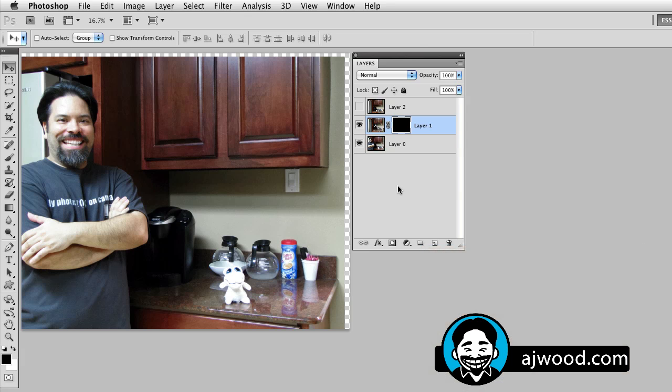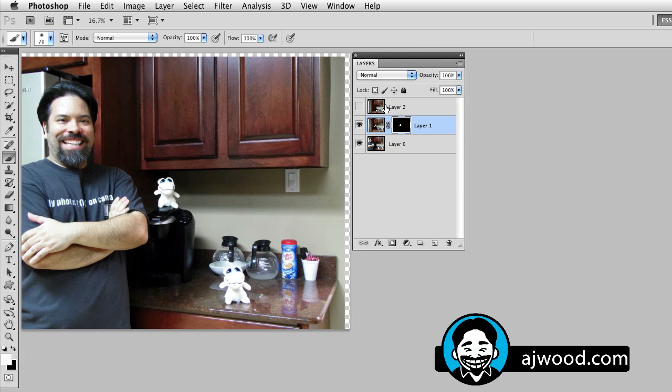So I'll grab my brush tool. I'll go ahead and paint with white as the foreground color. I know that the crocodile is right about here in the frame, and watch as I make the crocodile appear. Okay, so I'm just painting, and the crocodile appears right on the top of the coffee pot. Okay, just like that.